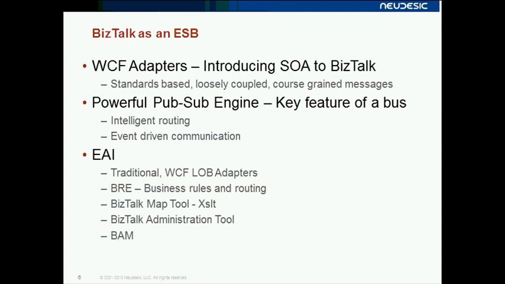And then a powerful pub sub engine. If you look at an ESB, this is one of the most common features and patterns that you think about within an ESB. And anyone who has used BizTalk knows that the pub sub engine in BizTalk is very powerful. A lot of different options there with filters and message context properties and message-based routing with the content of the message.